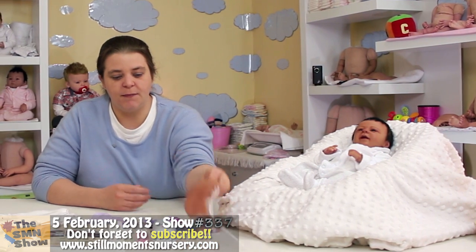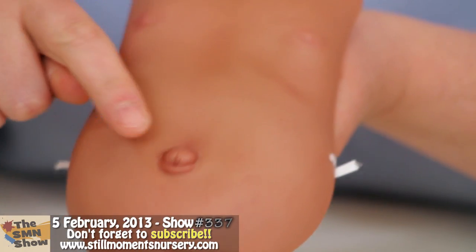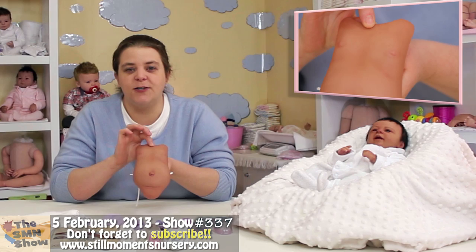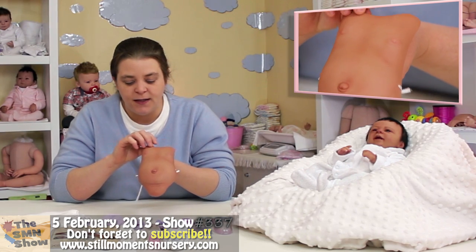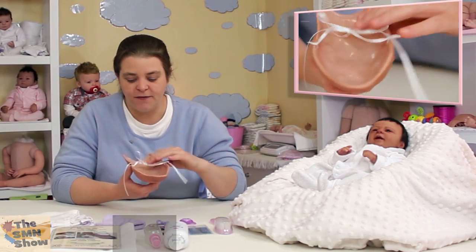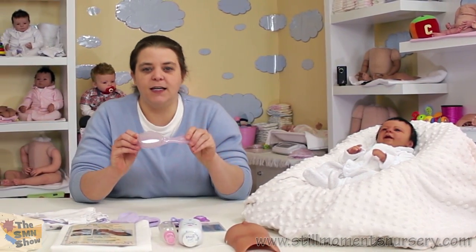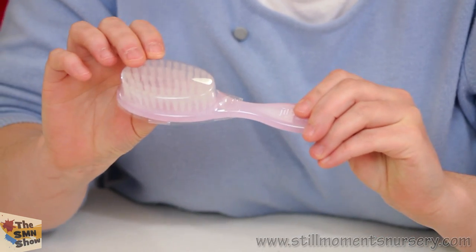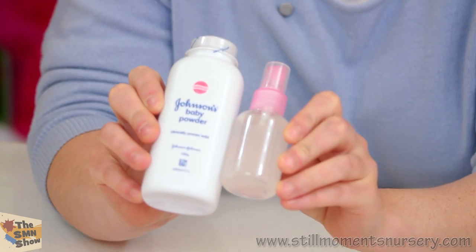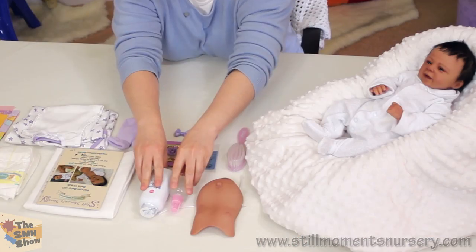She's also got a belly plate that her mum wanted, so she's chosen the large one. So as you can see, it's got the little belly button, which is just adorable. And I've painted it in the same skin tone as little Bella. So she can just tie that around the cloth body using the ties that I've attached. And then she's also going home with a little baby brush, so her mum can brush her hair. And of course the baby powder and the mohair conditioner, so her mum can keep her smelling nice and baby-like.